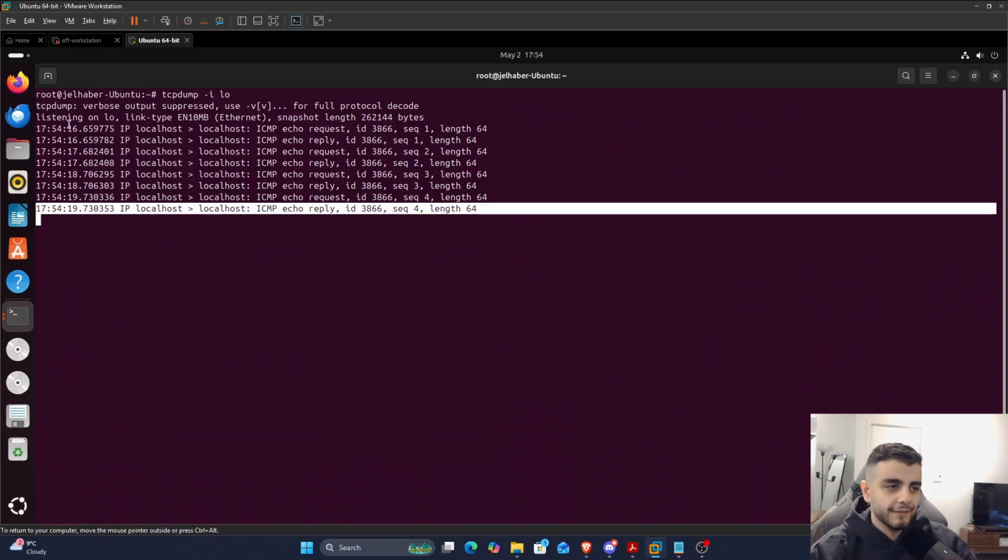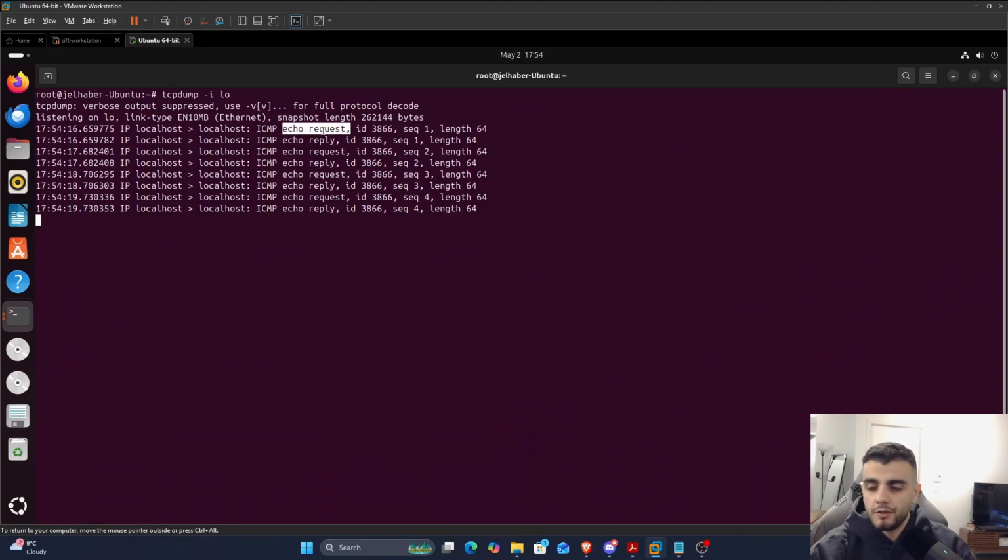As you can see here, we have first an ICMP request. If you are not familiar with the ICMP protocol from ping, whenever you send a request, if the device exists and ICMP is allowed, it's going to send us a reply. Since we sent 4 packets, our localhost replied with 4 replies. So we sent 4 requests, we got 4 replies. You can see the timestamps and the layer 3 protocol used. You can see source host and destination host, and in this case it's localhost because we are pinging the localhost.